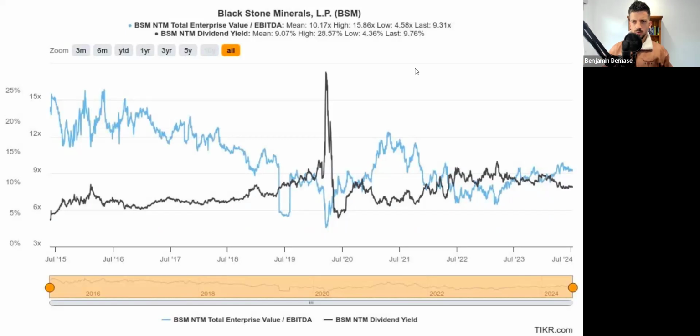So what do we need to work out what is a decent price to pay for the company? We need to know what it's going to earn. In this case, we're interested in dividends, and then roughly what the market would be willing to pay, to add a market multiple on top of that. We go back over the 10 years, historically speaking, at least, the market's been willing to pay roughly 11 times the dividend, 9% dividend yield. And then, of course, you've got a 10x on the enterprise value to EBITDA. So whatever EBITDA it can produce, the market's usually willing to pay 10 times that.